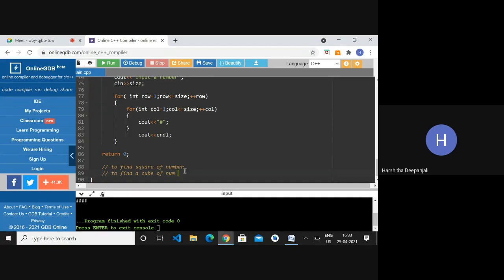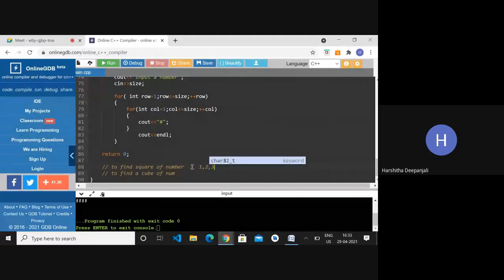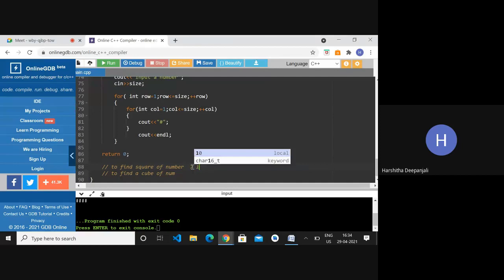So it is not like a person enter a number 3 and I get the output has number 3. No. If a person enter a number 3, I should be getting the cube of 1, 2 and 3. So if he enters number 7, I should be getting the output till 7. Up to that number, I should be getting the cube roots and the square roots.